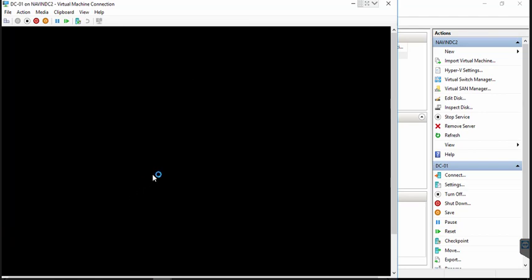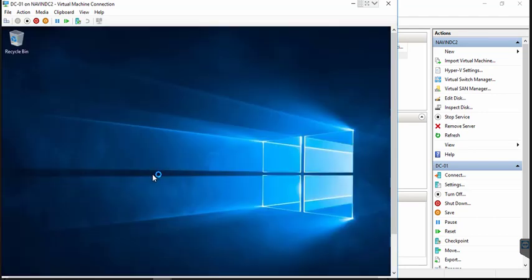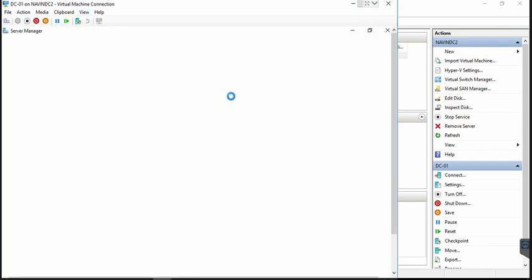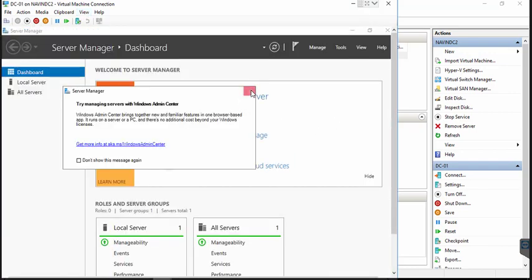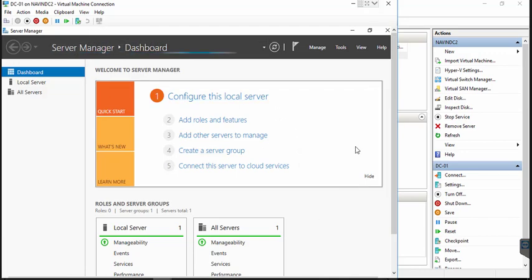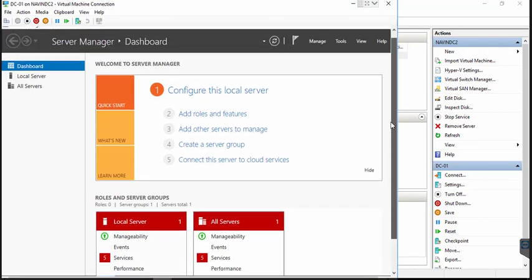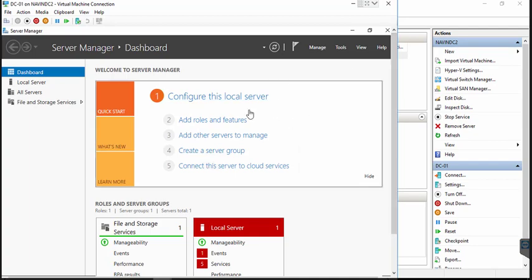And now we are going to install Active Directory Domain Services and DNS service on this server. You need to open Server Manager. After startup it will automatically run on your computer.